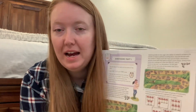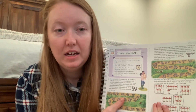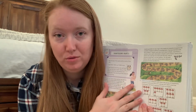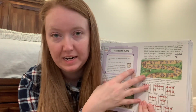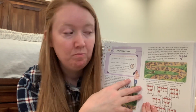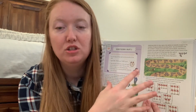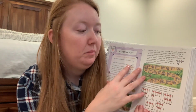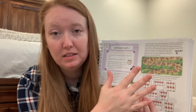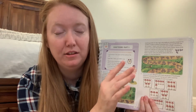The problem we have with this program is that it's far too teacher intensive. With as many kids as I have homeschooled, it takes way too long to teach multiple grades or multiple levels of this program in a day. It's very overwhelming for the teacher, not necessarily the student. I will say it is a spiral-based program, so if you have 2 or less homeschoolers, you could probably pull off 3. I struggled when we had 3 doing this program.